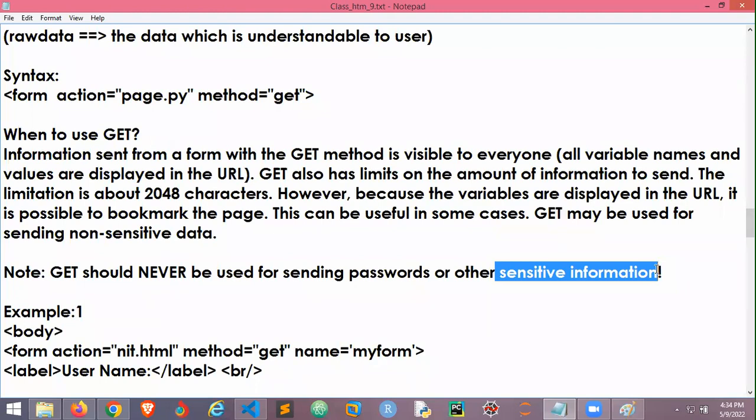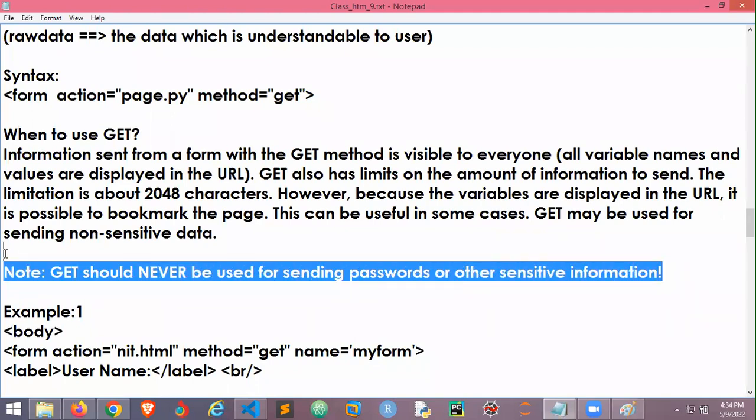Username, password, OTP, PIN numbers, SSN, CVV, confidential information, all these come under sensitive. It is data that we are unable to share with third-party people or other members.